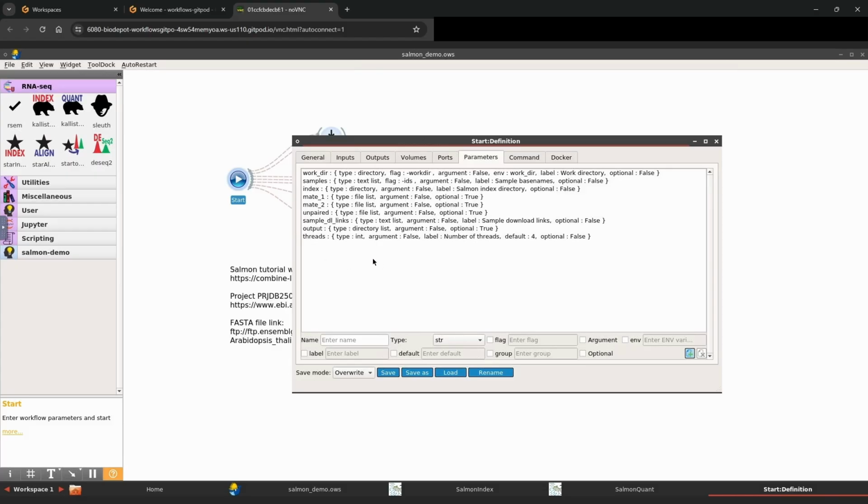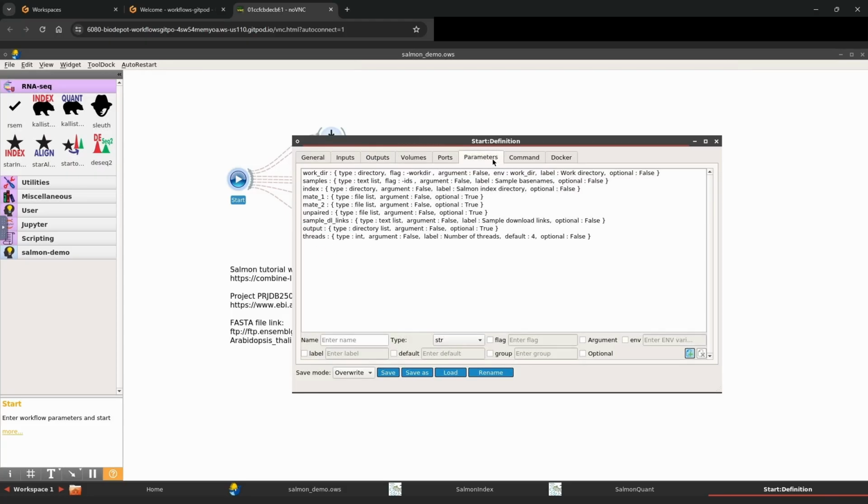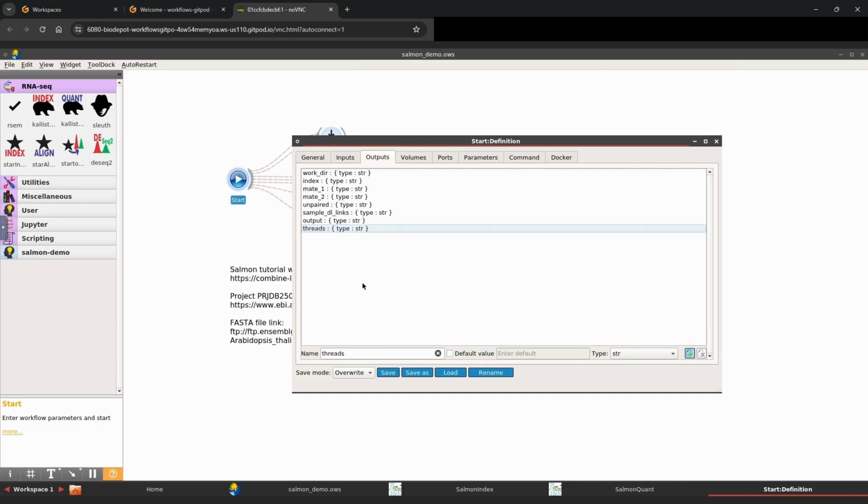Now that you have the threads parameter in the start widget, you will need to set it as an output for other widgets to receive the value. Click on the Outputs tab and add the threads name to the name option here, keeping it as a string, str. Then click on the Add button to add it. It is important that the output name matches the parameter name, or else the values for the threads from the parameter entry won't be sent properly to the other widgets. The Start widget is now set up to have threads as an entry that can be outputted.